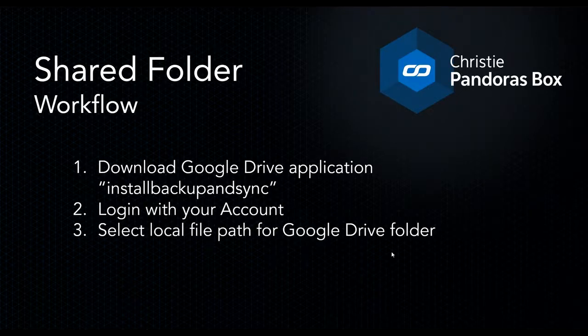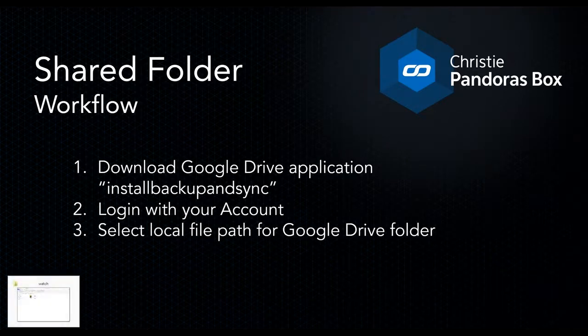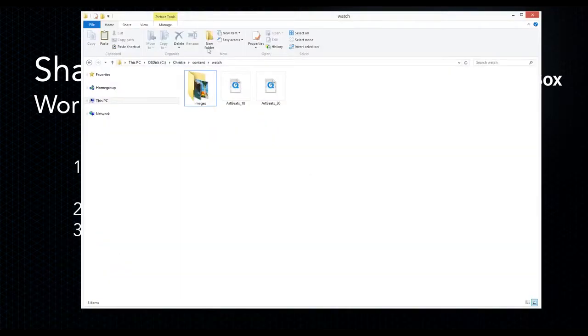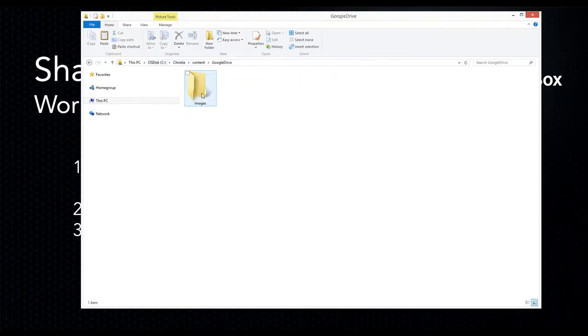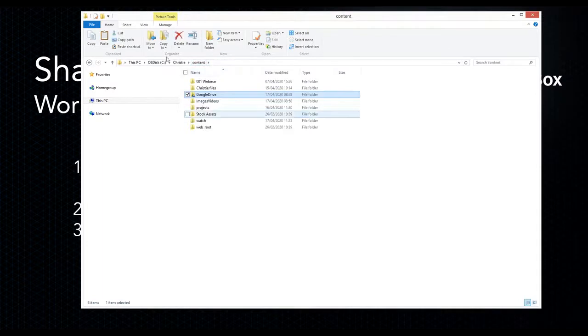The important point here is to select the local file path for the Google Drive folder. So you decide which path should be used. I have prepared a Google Drive folder under C, Christie, Content, Google Drive. So here is a Google Drive folder on my local machine.